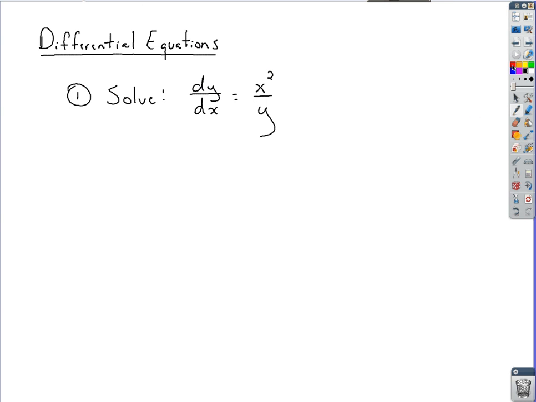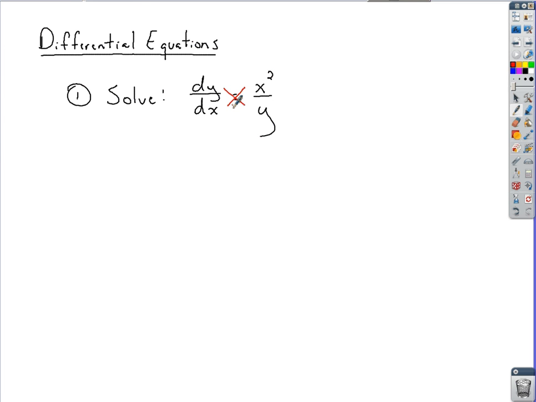So ultimately, that's the goal here. Try to rearrange the original equation that's given so that you have all the y's on one side, all the x's on the other. Now normally, since these are presented where it's dy over dx equals something, cross multiplying is a good place to start.